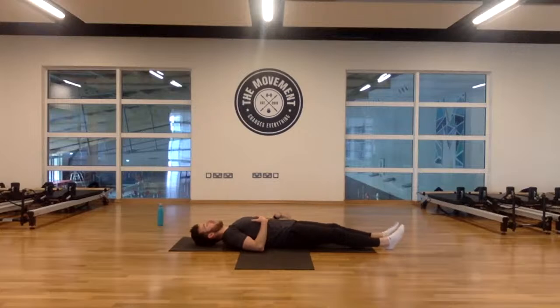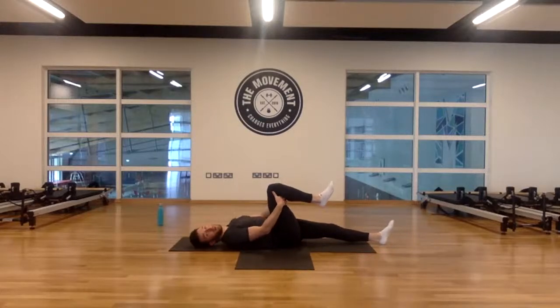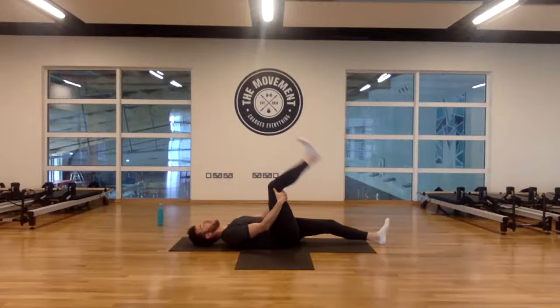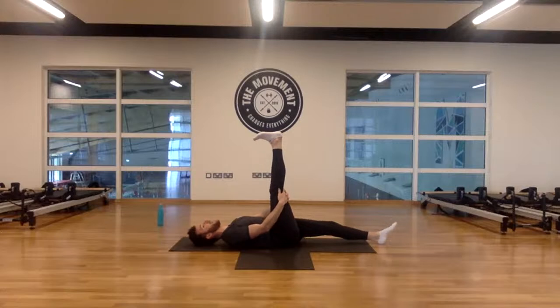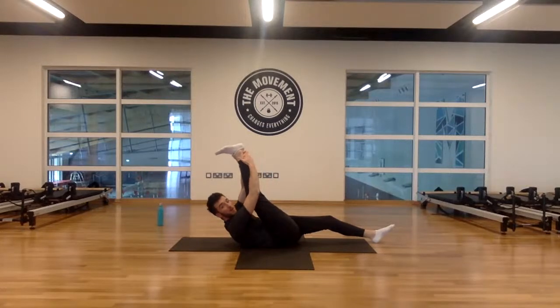Okay, from there, guys, keep your left leg on the floor. Hold behind the right knee, so just below the hamstring. Keep your hip joint stable, and then just slowly kick through that knee. So up and down, nice control through the knee. Get 3 reps more on this side. 2. Staying on that leg, extend the leg up towards the roof. Okay, from there, walk the hands up towards the heel bone, lift the shoulder blades off the ground, bring the head towards the knee, and then just feel that stretch onto the back of that right leg.